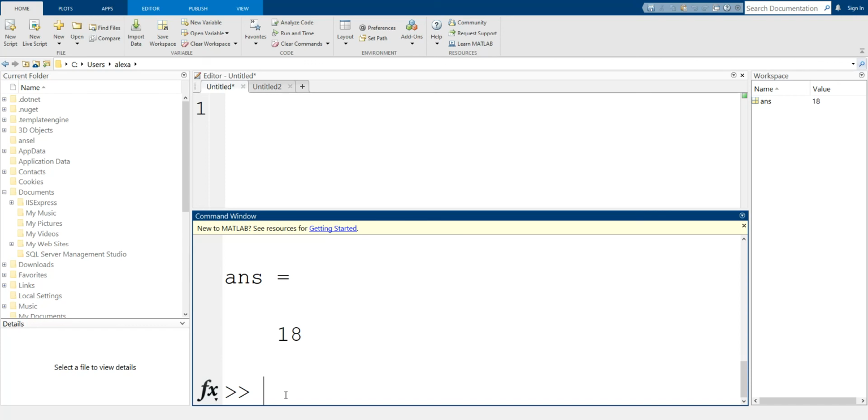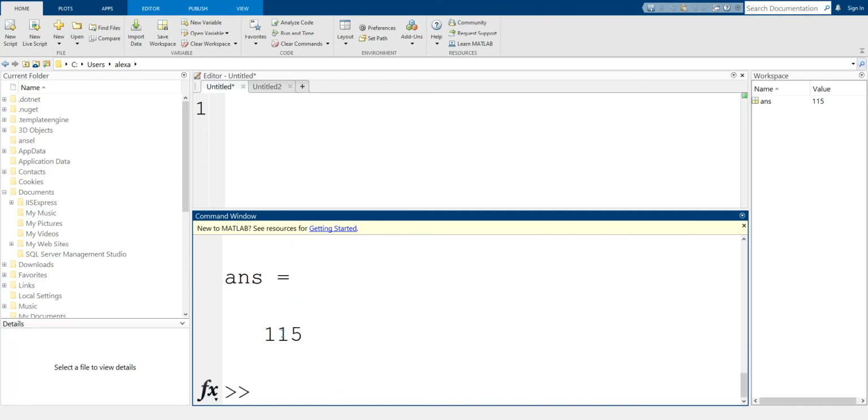So for example, let's say I just want to use the square root function and I do square root of 64, then it solves it to 8. Let's say I just want to do something real quick like that. I know that 5 times 23 is 115.